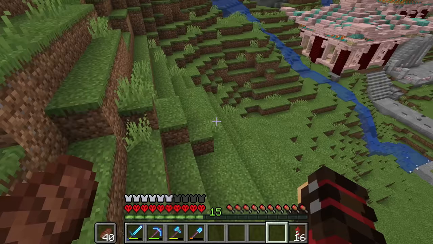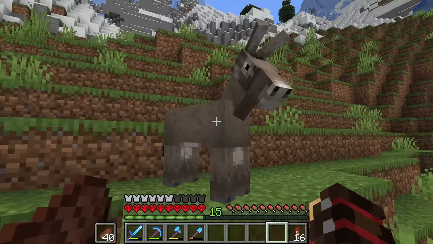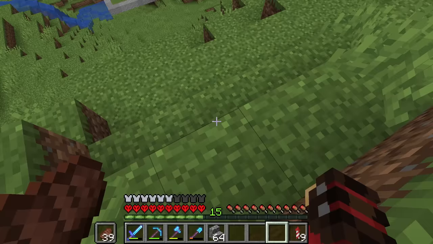Is that a donkey? Donkey! Hi! You wanna come back with me? I have a house for you. No. Screw you too! Nah, I'll show you. I'll build you a house that you'll be begging me to live in.